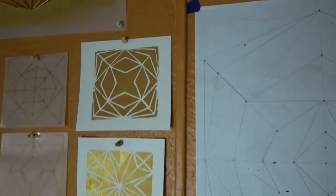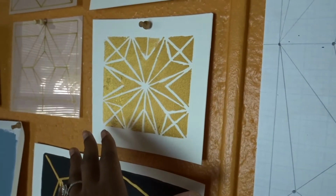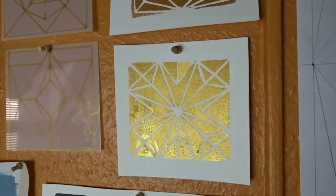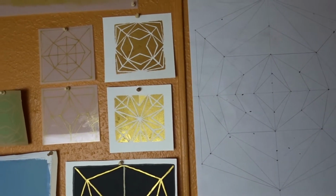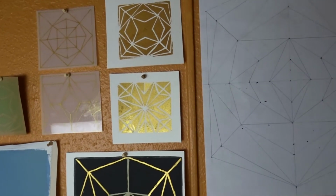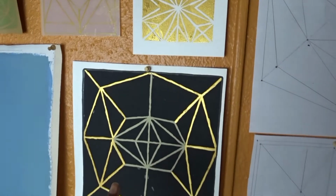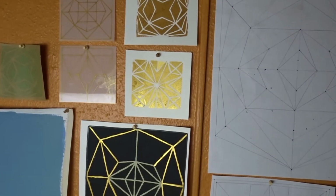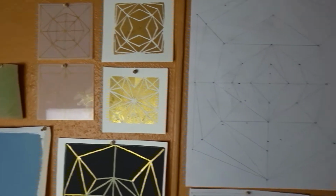This is a metallic paint that I used. I'm not sure if you guys can see it on camera, but I really love this because first off, I love gold. It's my favorite color, and if you guys have seen my work, you see that I apply gold to almost everything. So this is gold, that's gold, this is gold, this is also gold. Everything is gold. I love to incorporate gold into everything that I do, and I'm also working on incorporating a lot of other colors into my portfolio as well.